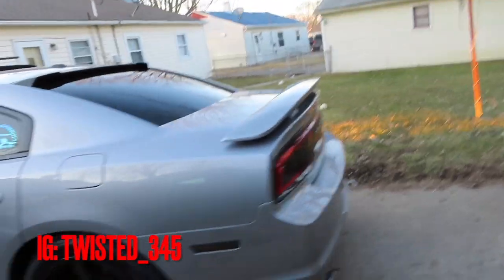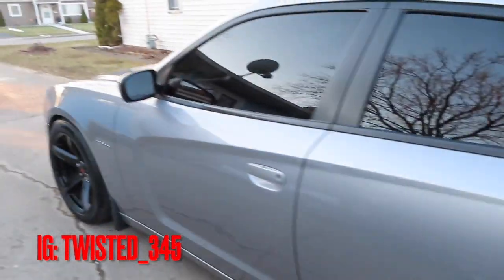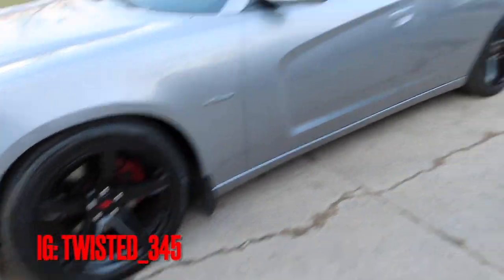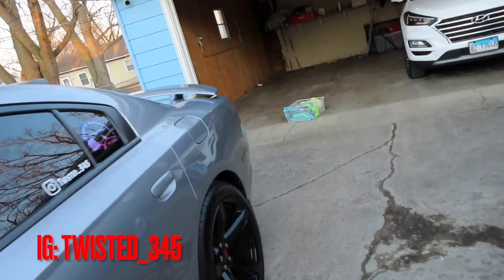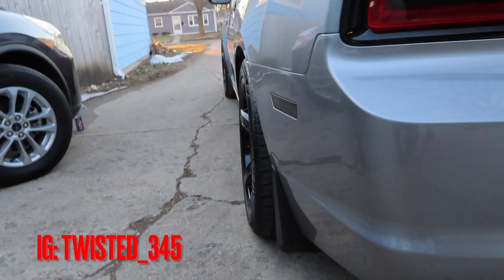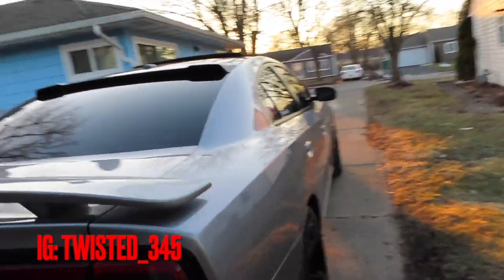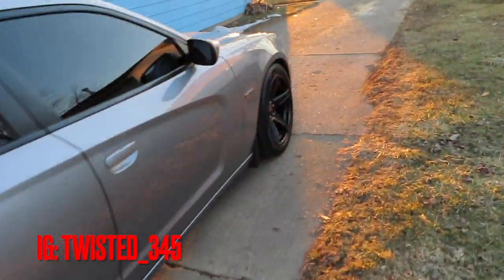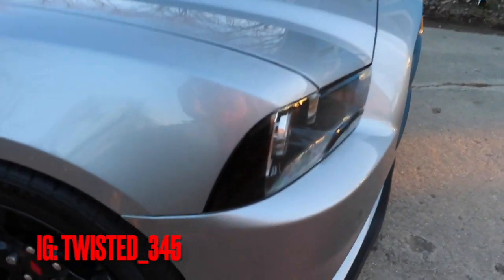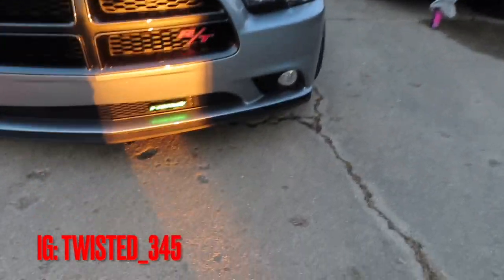Alright, so y'all see I got her all cleaned up. Wheels clean, shining. Man, shout out to Factory Reproductions, man. These wheels is just, they dope. I couldn't see it any other way having these. Just look at that. That 275, that poke out a little bit, you hear me? Yes, sir. Do a little nice little walk around. Looking all good. Nice Luxotto concept headlight tint. Got the green monster on the day.